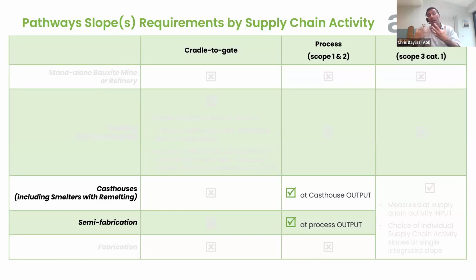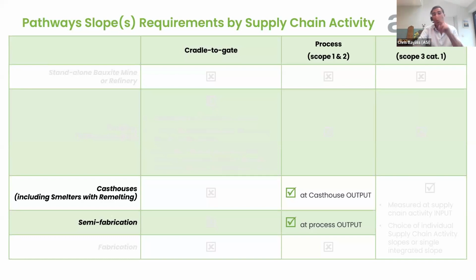Now, in doing that, we were unable to have an output-based approach because then you had different approaches going on in the same value chain. So that's why when people ask why we got two slopes, it's actually a function of the fact that we needed to reconcile the fact that people were using different allocation approaches for scrap. That may change in the future, but for now, we are very flexible on the allocation approach. I do not want to get into a discussion on that today, so if you ask a question on that, I'm not answering it, but I'm happy to do it offline or in subsequent calls.